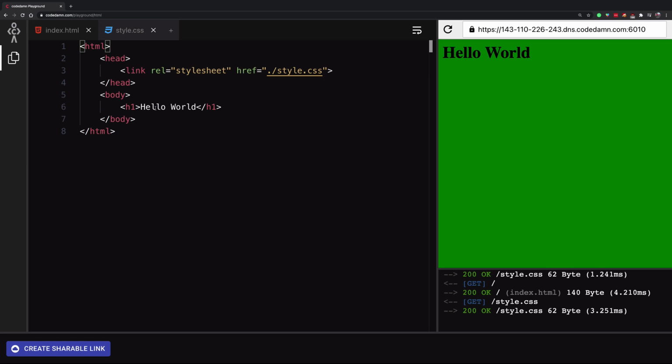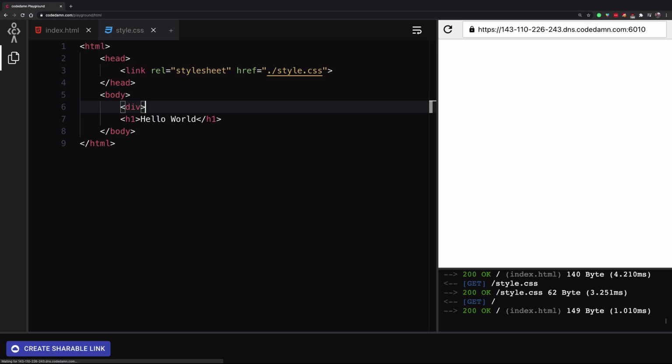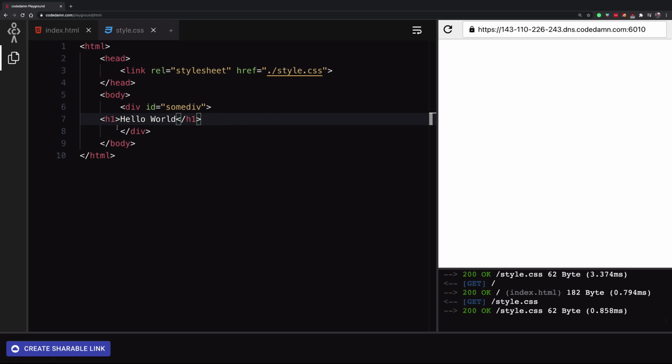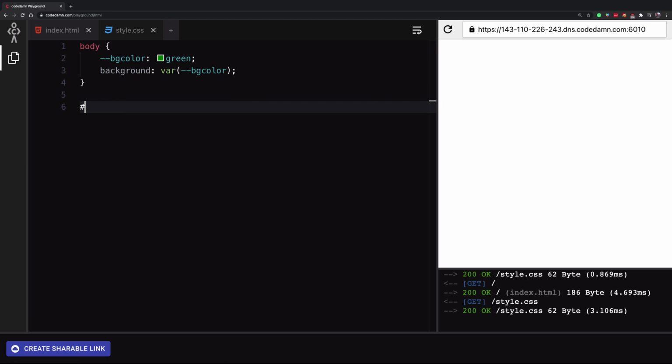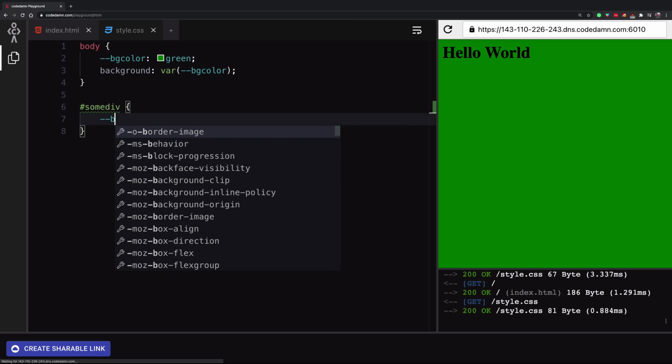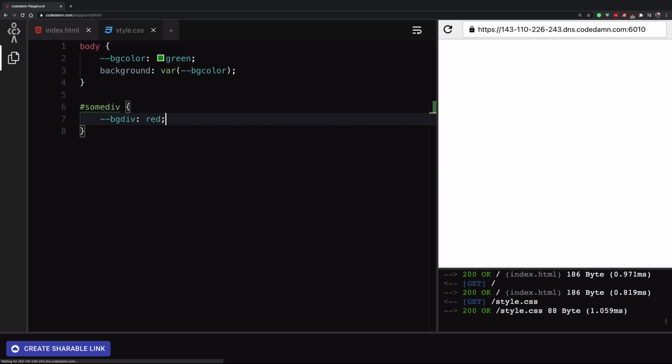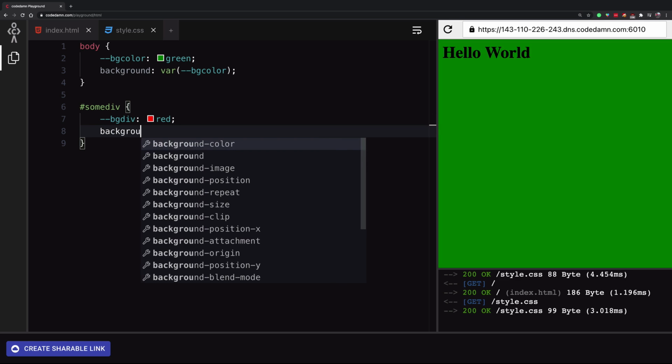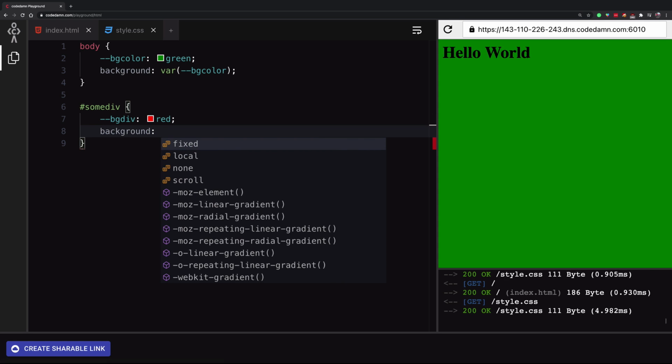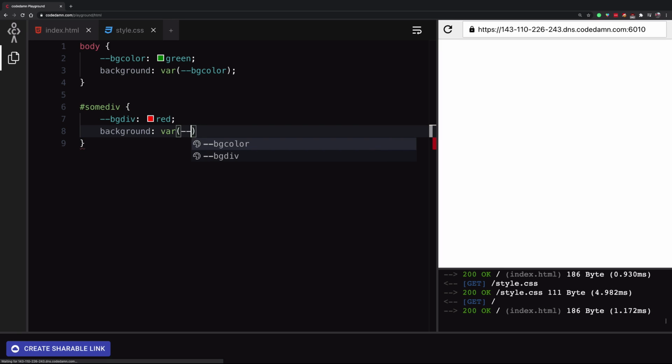So let's say we have a div right here with an ID of some-div. If I go ahead and add --bg-div to be, let's say, red, and now I give it a background of var(--bg-div).